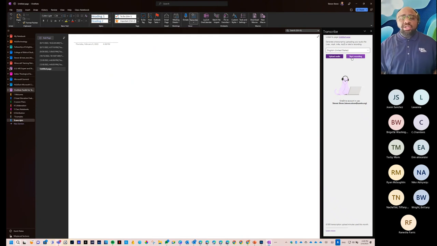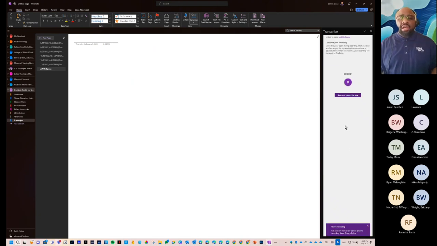Or you can simply go into a meeting, bring in your laptop. If your laptop has an excellent microphone, you can click on start recording, and right away it will start recording what is being spoken, what is being said. So it can make a transcript of the entire conversation. It doesn't matter if it was two people, three people, four people, five people talking, having a conversation. Microsoft OneNote or Transcribe is smart enough to identify the frequency in each voice. Each person's voice will be delineated, and it will say speaker one, speaker two, speaker three, speaker four, speaker five.